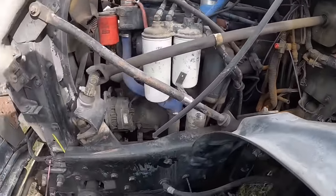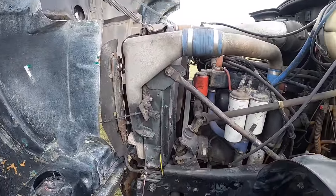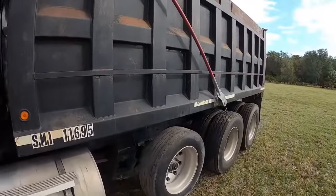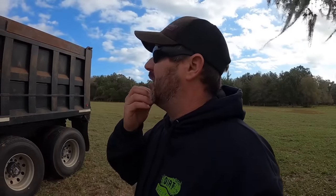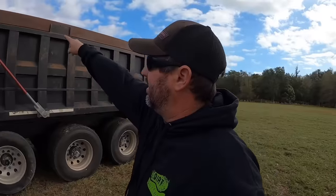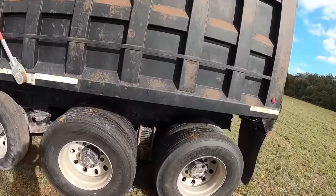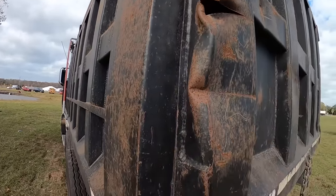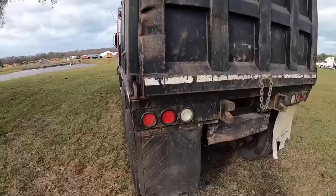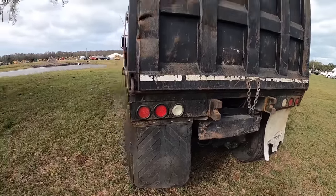Got a little oil leak on the other side, but for the most part it's fairly clean. It's got potential. The bed looks pretty good — I think there's a chance this truck turned over and got a new bed put on at some point. It's got the metal bed extender instead of wood, which I may or may not take off. The frame looks pretty legit. It does have a pretty good ding — looks like somebody got a truck stuck and hit it with a loader.